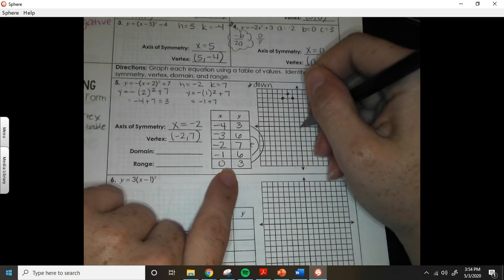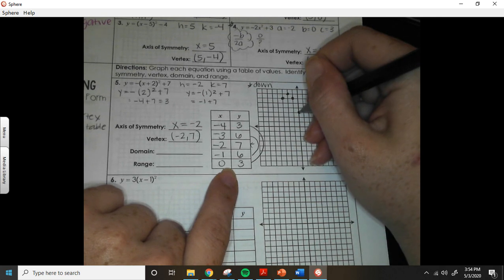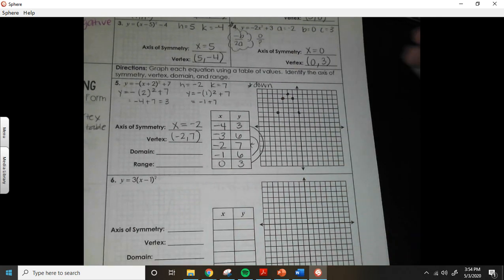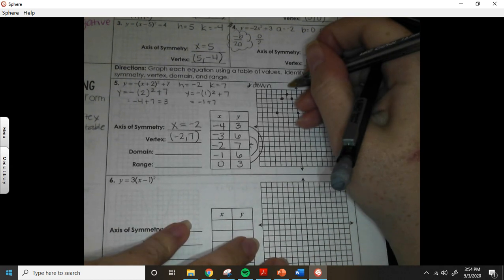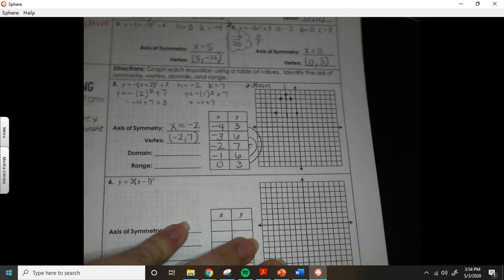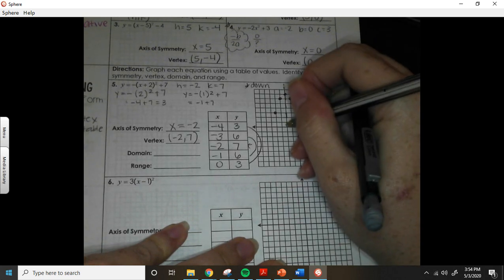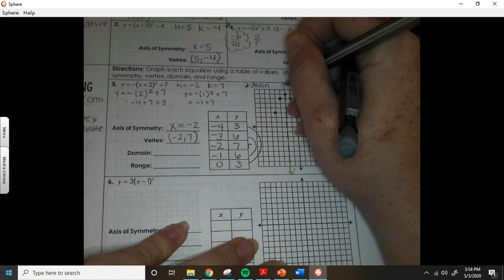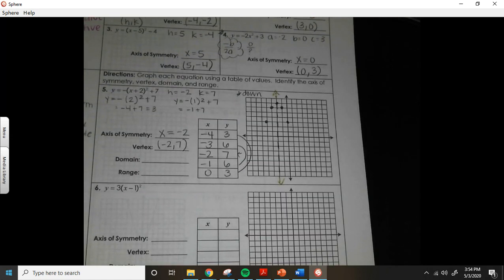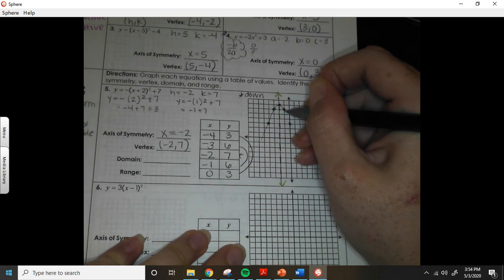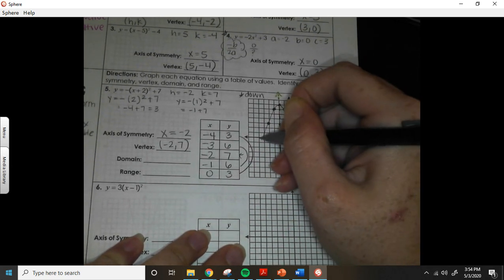Then we're going to go 0, 1, 2, 3. And I know that 1, 2, 1, 2 is also going to be at 3. Because remember, if I asked you to graph your axis of symmetry, which MathXL will ask you in a question, you need to know to place a dashed vertical line at the x value where your vertex is. You can't really see that, but it's a dashed line there, and then your parabola will obviously be solid.